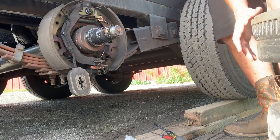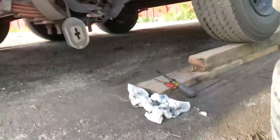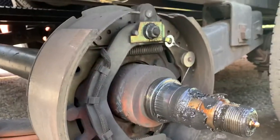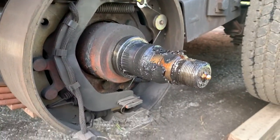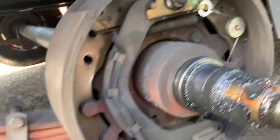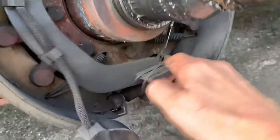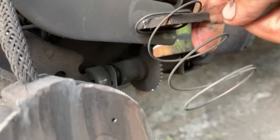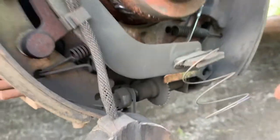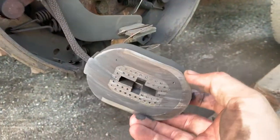Right here — now you can see I wasn't sure if it was a brake issue, but obviously it's a magnet issue. You can see right here the brake pads are fine, they're thick. This moves and then locks it — that's self-adjusting. When it turns, see it turns — so obviously the magnet is shot.